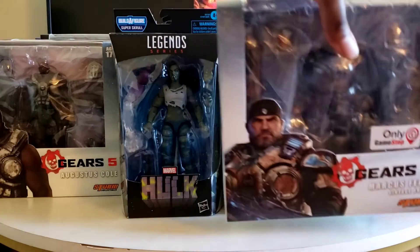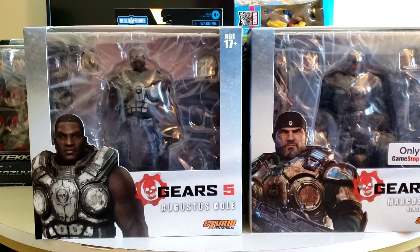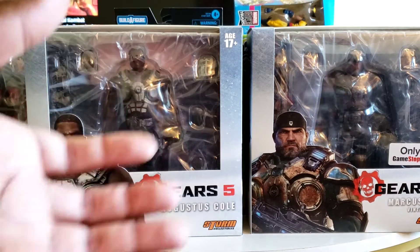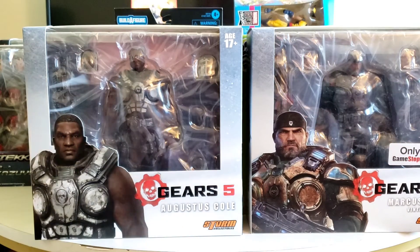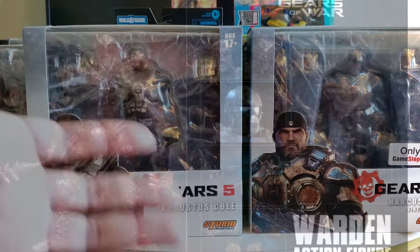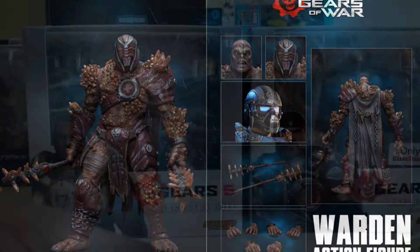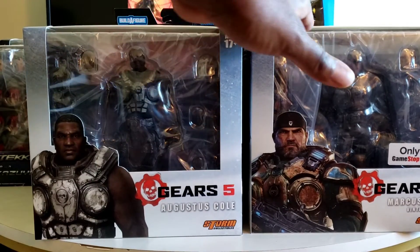Starting on my left, let's take a look at the Gears of War Storm Collectible figures. I already have both of these characters in my lineup, so why is it that I've purchased two of the same characters? In my collector brain, Storm Collectible is releasing a version of the Wharton figure — a character I'm not particularly looking forward to owning. However, that figure comes with one of the COG headscopes, so I'm thinking if I purchase that figure, I'm certainly going to need a body to place that head on. Here are my additional bodies.